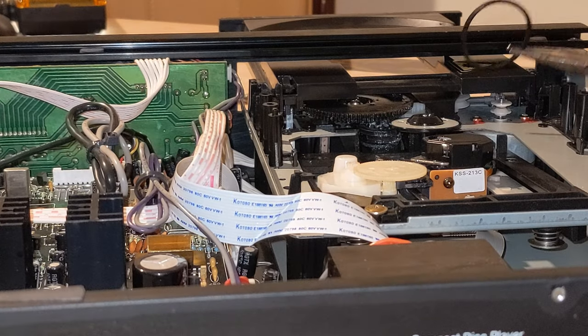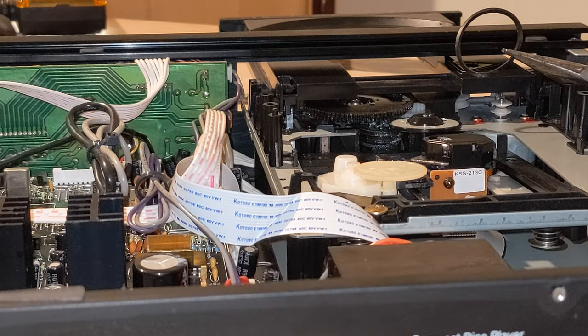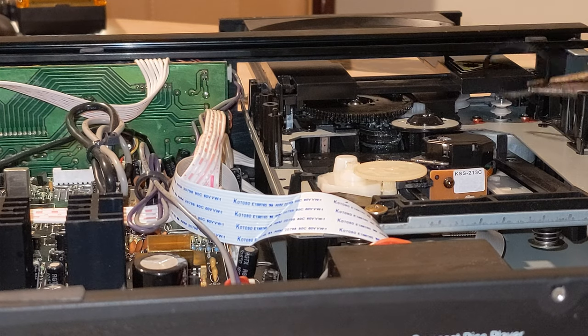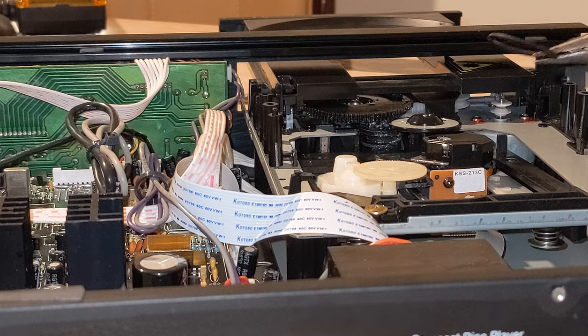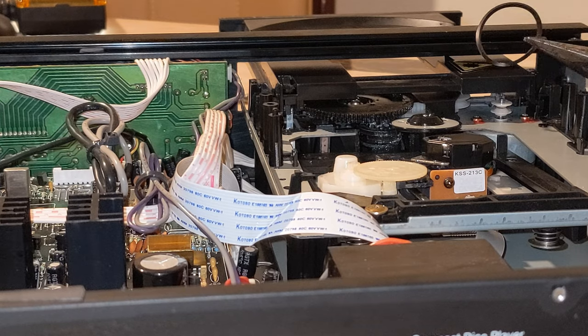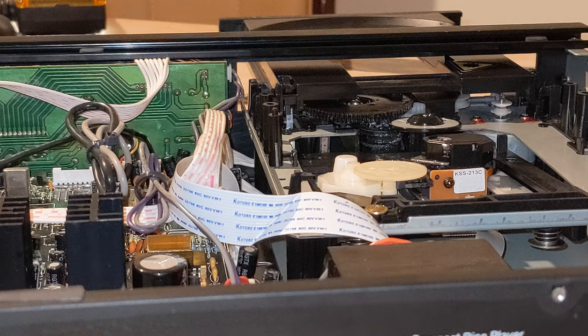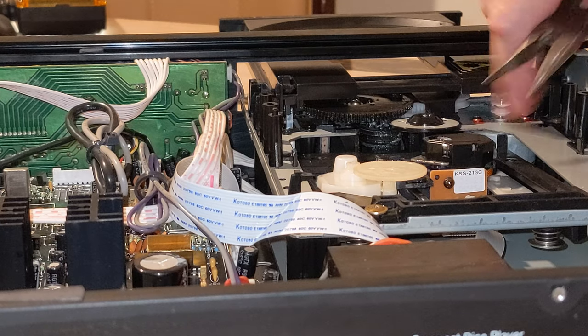With the power of editing, that didn't take long — but believe me, I was there for about 30 minutes trying to get it out. That's going to be a laugh getting the new one back on! That's the culprit right there — someone has greased this at some point, put way too much on, and it's gone all over the machinery. That's why the belt is slipping. The belt itself actually looks okay — I wonder if I can clean it.